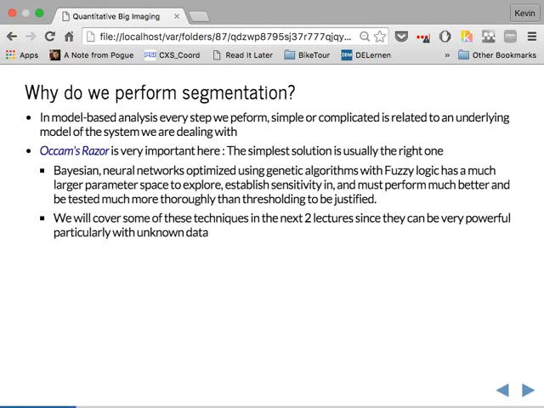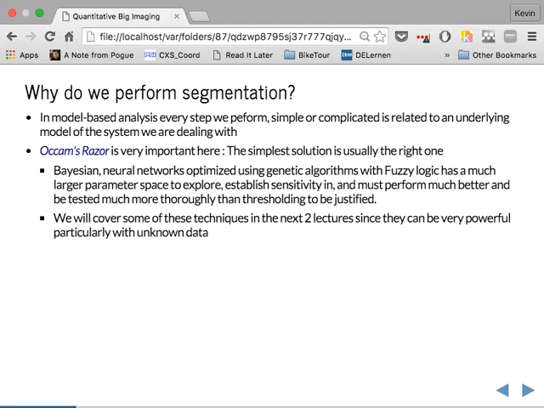So why do we perform the segmentation in the first place? There are two different types of segmentation that we perform. But it's really to take this data and simplify it as much as possible, so we can take from this image information about what's classified as each different group. That's where it's really important to have a good approach to analyzing it.